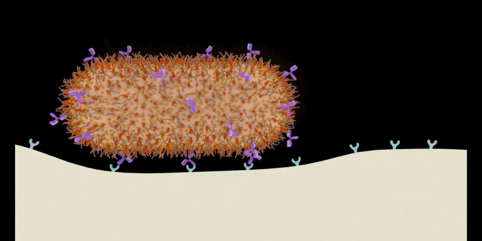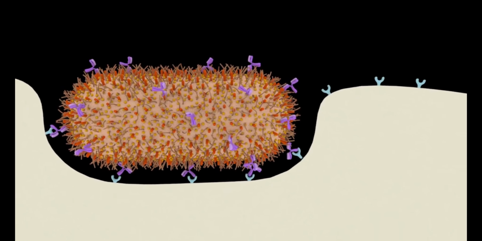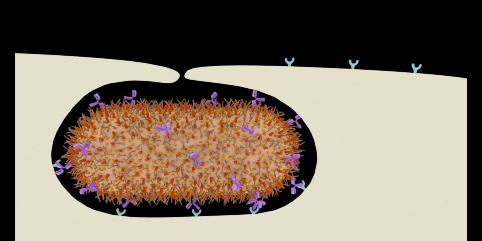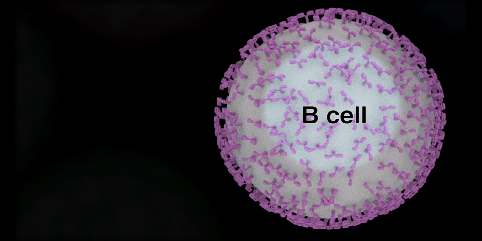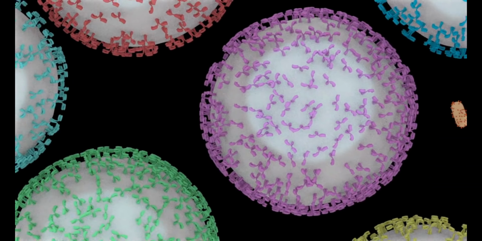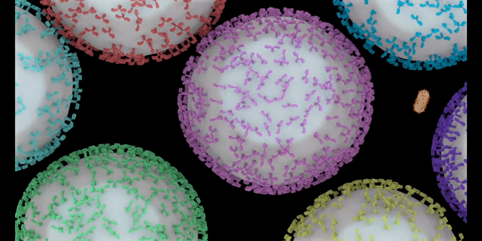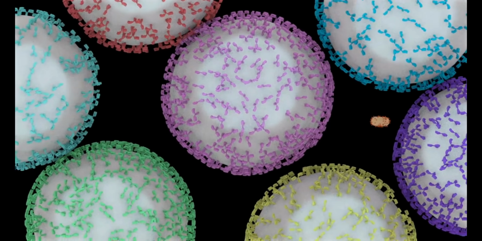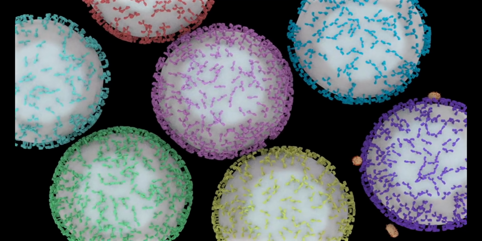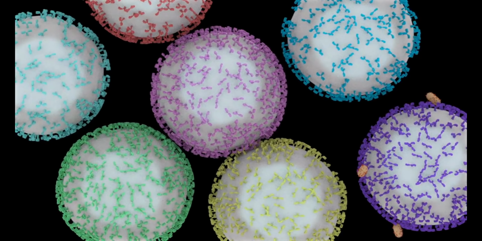Antibodies also mediate the destruction of pathogens by acting as markers that other cells in the immune system recognize. Antibodies are produced by specialized cells within the immune system called B lymphocytes or B cells. The immune system recognizes a wide array of antigens by producing millions of different types of antibodies, each recognizing a different antigen, with each B cell producing only one particular antibody.